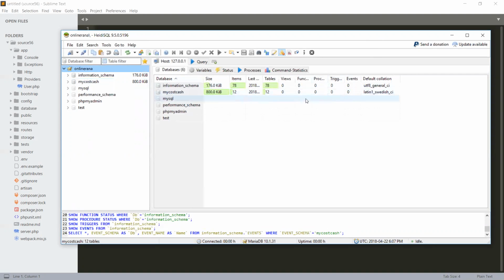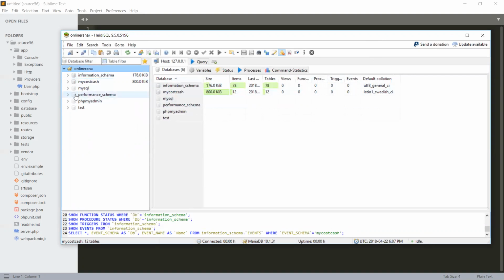Definitely you have to go to your database and schema and manually change things. If you need a column or any record in your database, you have to manually change everything, and it becomes very hectic.